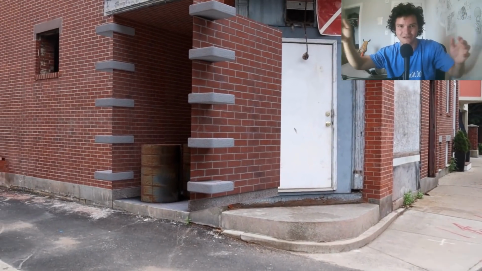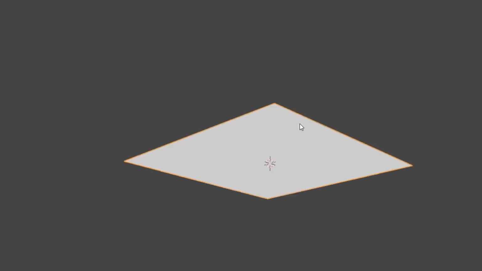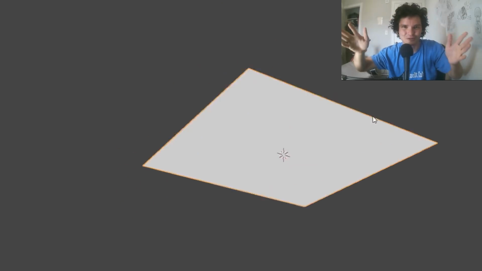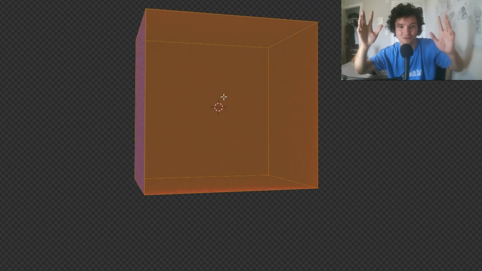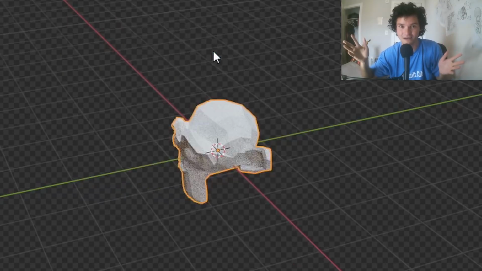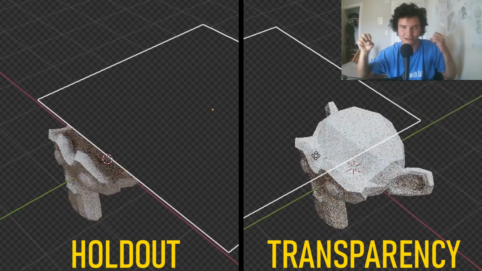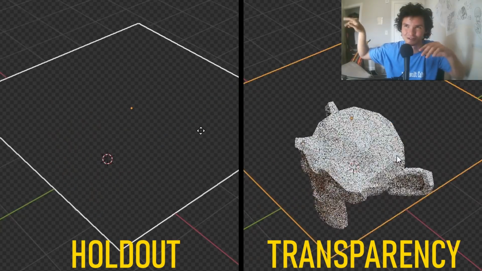So the solution to that is use the back facing, which has one color on one side and one color on the other. Either way, use back facing to say on one side of this corridor, make it look like a corridor, and on the other side, use a holdout shader, which is kind of like a thing a bit beyond transparency. What it lets you do is kind of have a window into a world without seeing from around it, is the point.